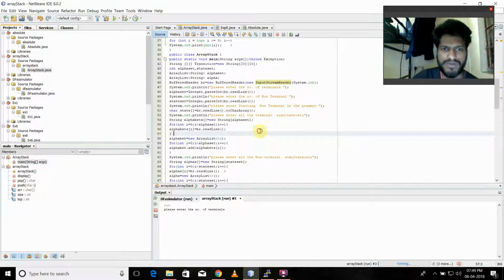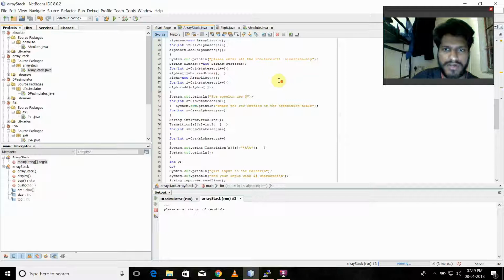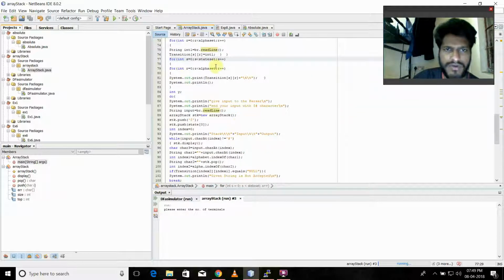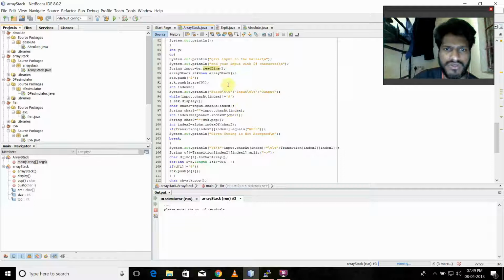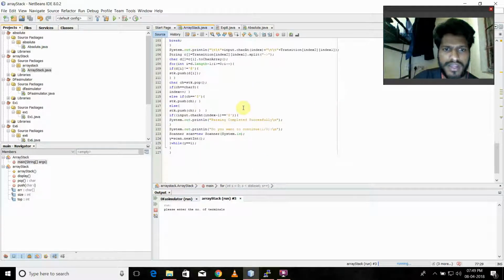For getting the non-terminals, and also the entries of the transition table, I use conditions for getting input and reading them, initially putting them into another integer variable. I have to give each and every value over here, so that the parsing can complete successfully, or you can continue again. So let me show you the program right now, and let me put my input over here.